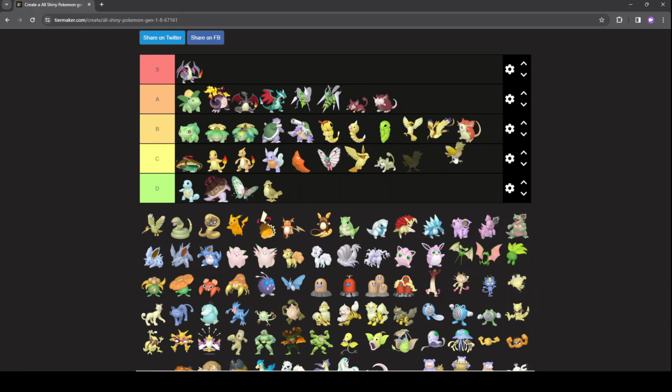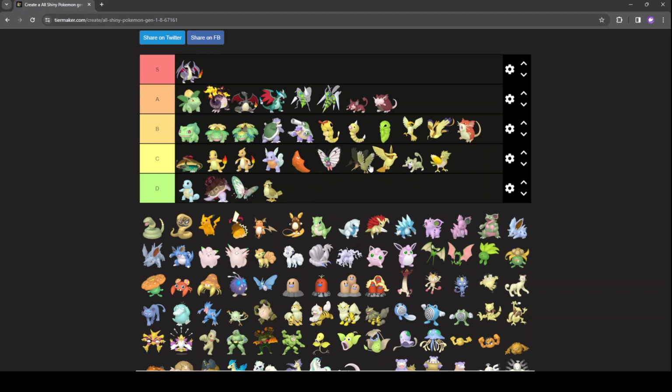Spearow. I don't like that his head is this shade. The wings here were good. The feet, good. The head shade, not so much. Fearow. Did I call you Fearow? This is Fearow. That's Spearow. Fearow, unfortunately, looks like vomit with a turkey head. So he's going to have to go in D.